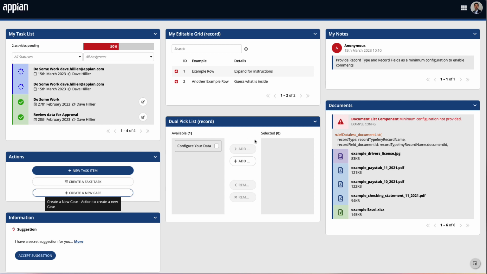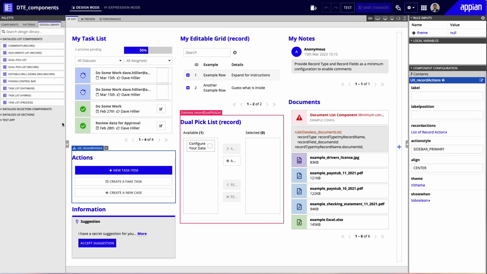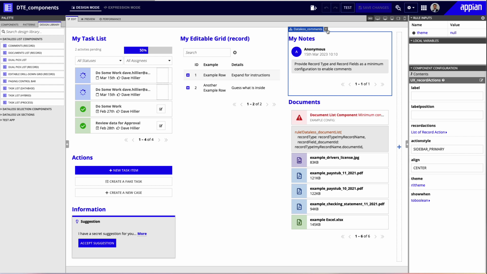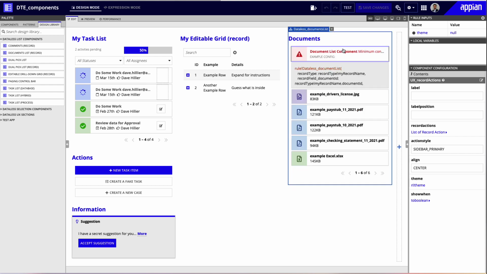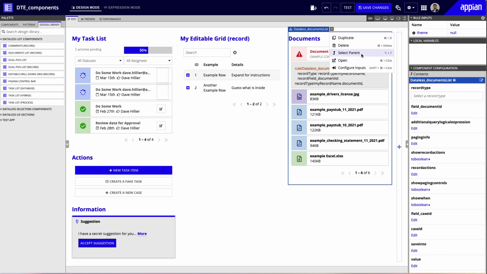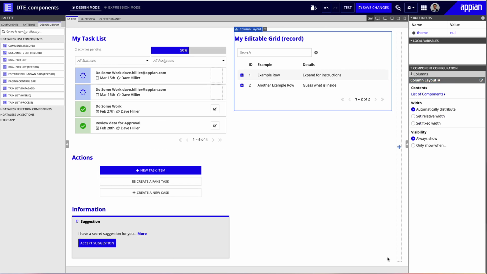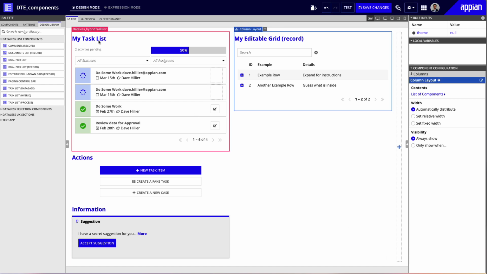Okay, what's next? Let's thin the ground a little bit on these other columns. So I'm going to keep this editable grid. I don't need this pick list for this build. The comments list will go onto the record, so I'm going to remove that. And I probably don't need the documents on here as well. This will probably go to the record too. We could leave it to show all documents, all recent documents, but let's take it out and let's focus our screen real estate on these items.